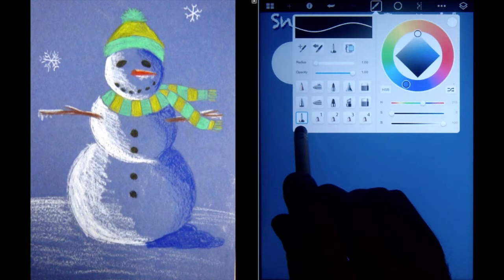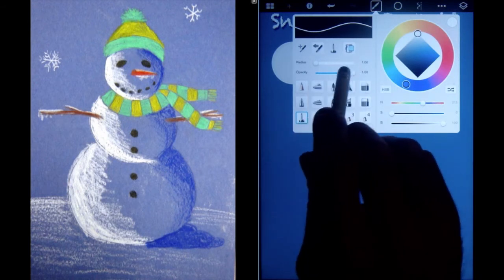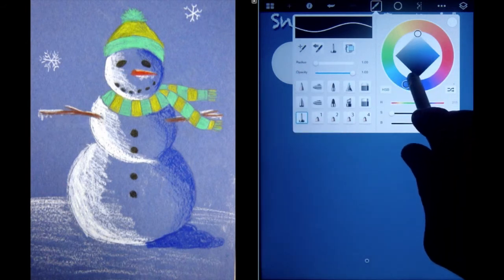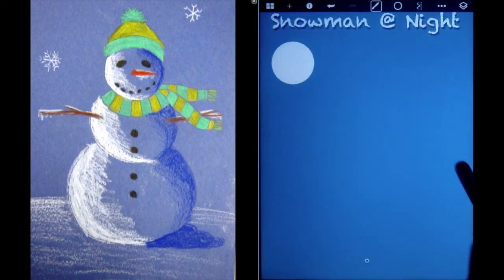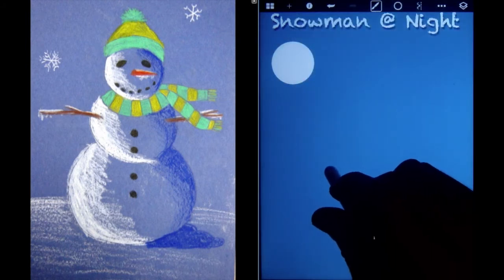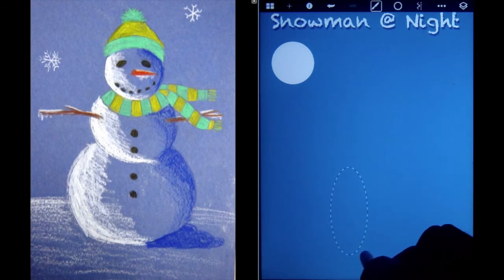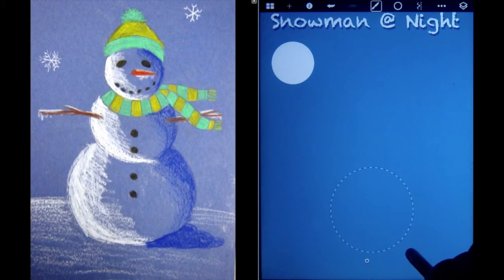and I'm going to use my pen tool, opacity all the way to the right at 1, and radius all the way to the left at 1. And I've gotten white on my pen tool by going to the top of the rhombus. Now when I draw circles, I always pull from the top left to the bottom right. Circles can be challenging to make on SketchBook Express, and if you pull down, you get a vertical oval. If you pull across, you tend to get a horizontal oval. So if you pull at a diagonal from top left to bottom right, you get a circle that's much more round.